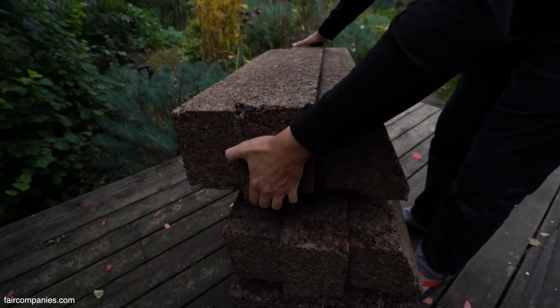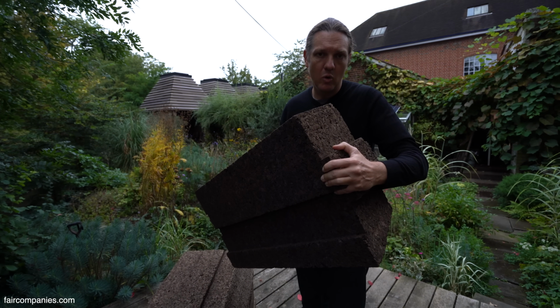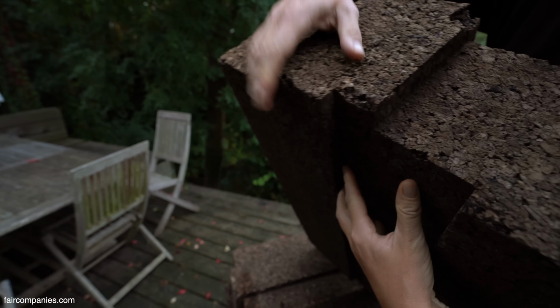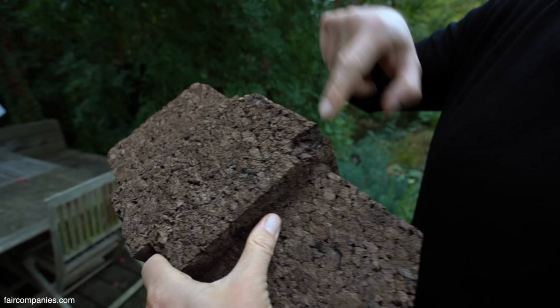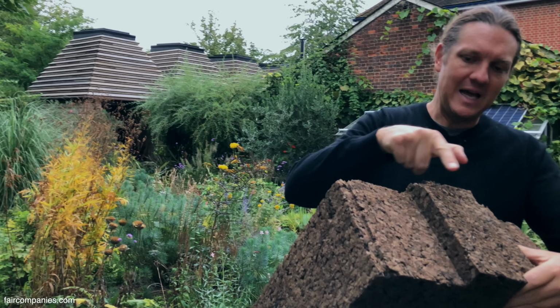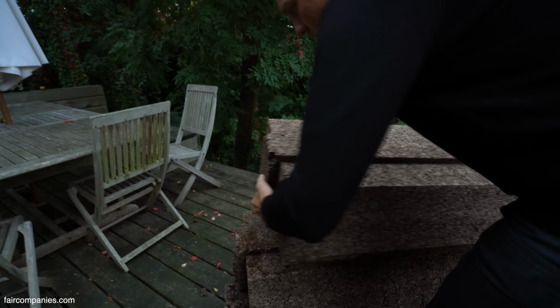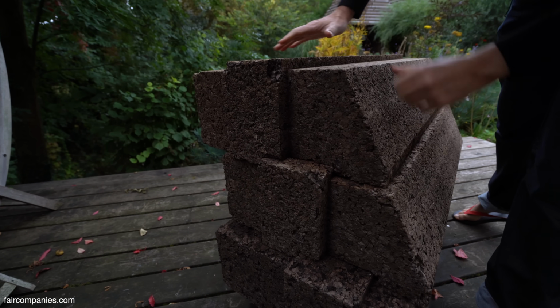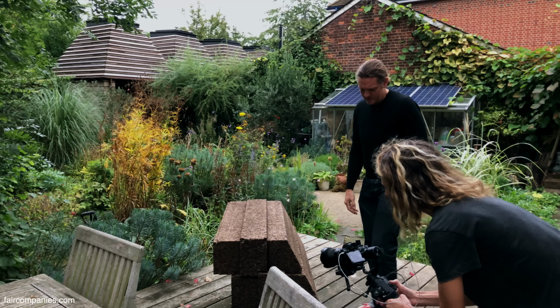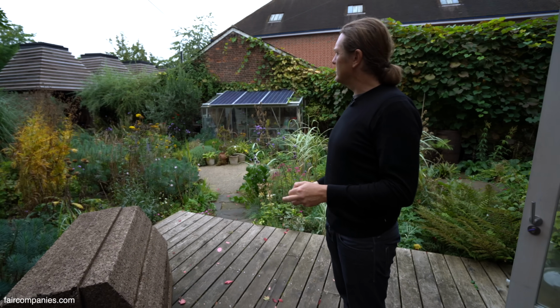These are some of the blocks that we used to make the house, and you can see the way they fit together. There's no glue or mortar. There's simply a tongue and groove geometry. There's the groove, and there's the tongue, and then this is the tongue for lateral blocks, and same there. So you can see that when you build it, you just put one on top of the other and just sort of slide it in. There we go, and it just goes down like that. That's structural, yeah. There aren't any cables or anything in the house holding it down.